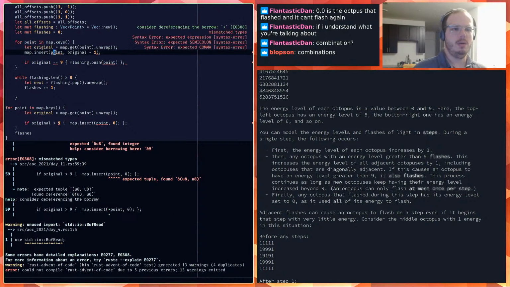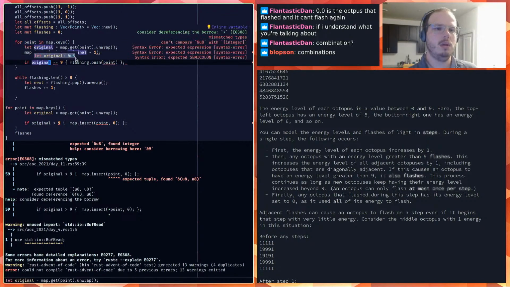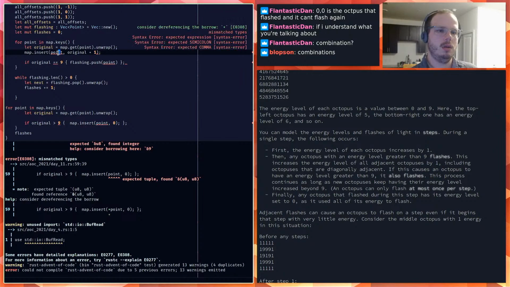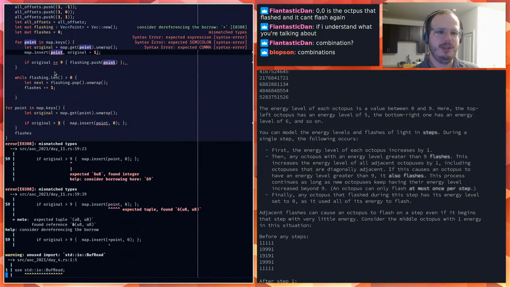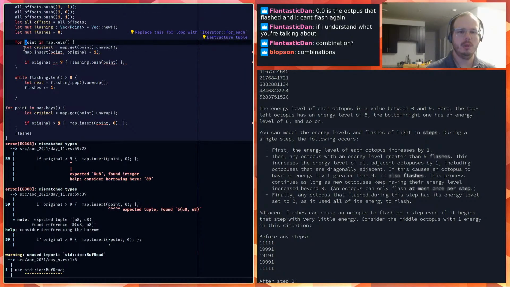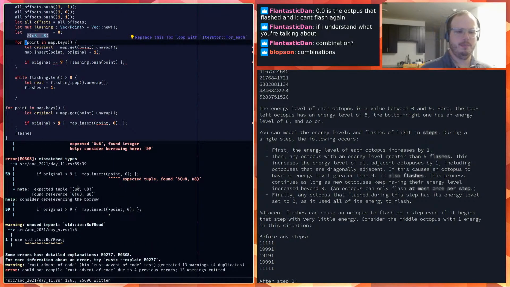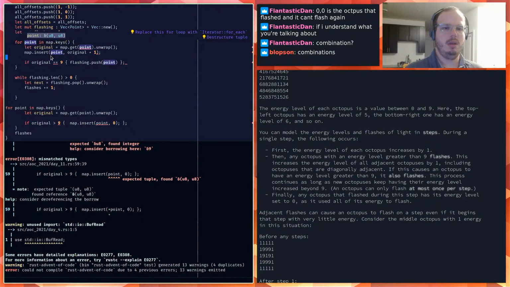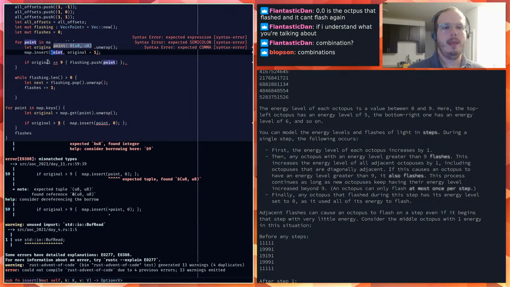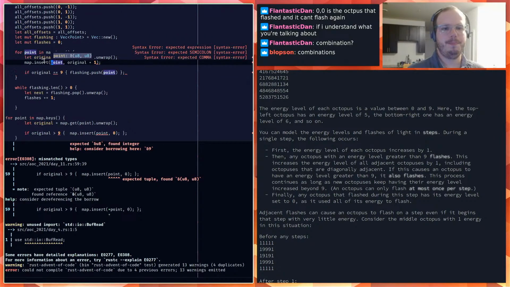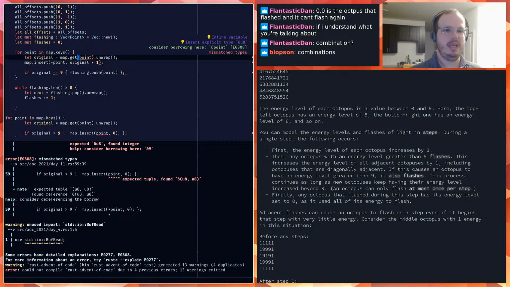Mismatched types. Uh-oh. Expected tuple found a reference to a tuple. Can I just make this a reference? Oh no, it already is a reference. I just made it a double reference. Is that what I have to do?